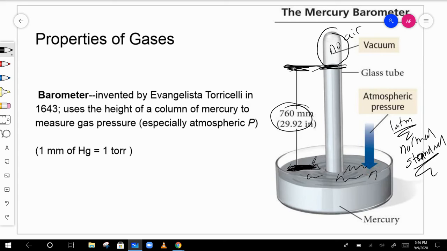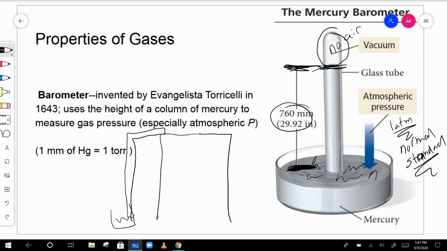We could use water. That's also why, if you have a tall building and you want to pump water up to the top of the building, you can't just pump it straight up, because there'll be a vacuum and the water only goes so high. So what you've got to do is pump the water up, then have another pool and pump the water up, then another pool, then pump the water up to the top.